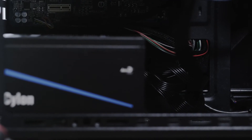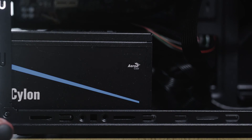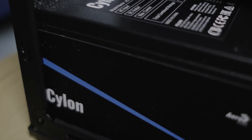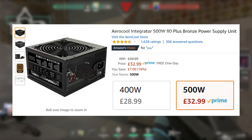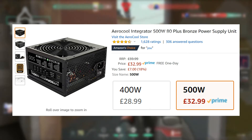The best power supply I could find within budget was this 400W Aerocool, which while only a small step above your average unbranded fire hazards is at least 80 Plus rated and has a PCIe connector. In truth, if I'd had any sense, I'd have spent an extra £5 or so on a 500W model that would have opened up my graphics card options further, but hindsight's 20-20 after all.